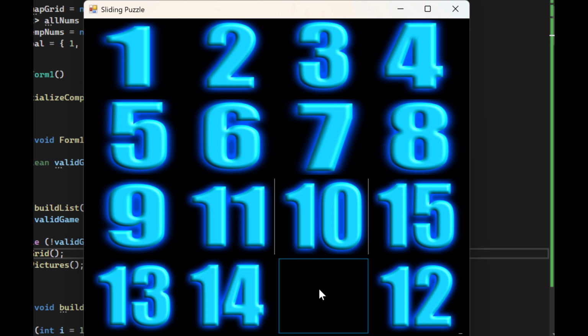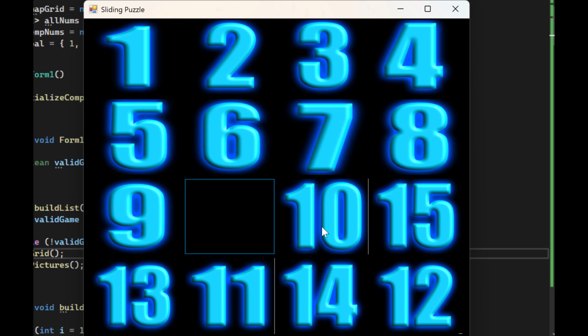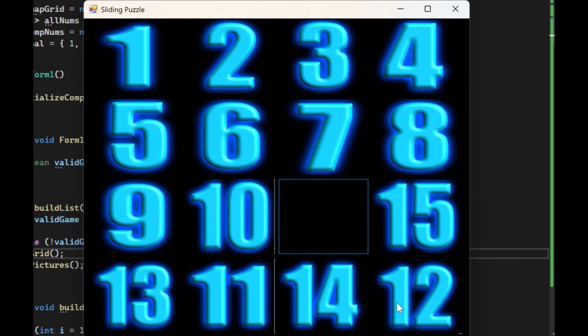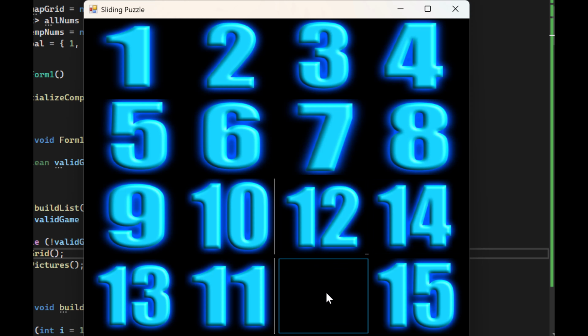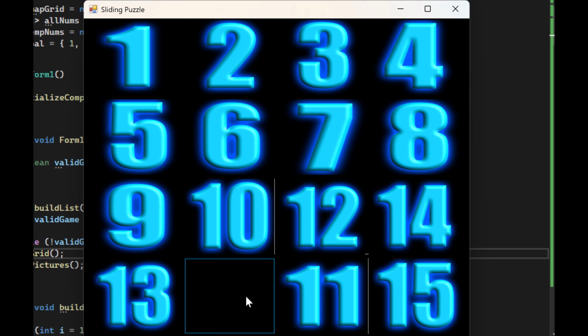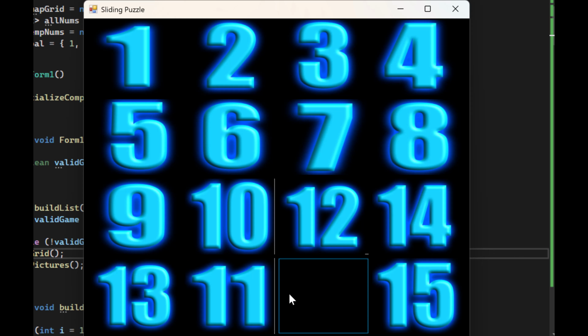If it's not solvable, it is possible that this set of numbers that we have here in the 2x3 grid that we're left with, that they're set in such a way that it can't be solved. So we want to make sure it's solvable. So I need to move that 12 up. So I'm just going to move this. Oh, actually, it's the 11. That's what I need to move.